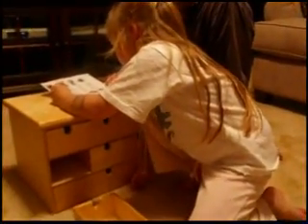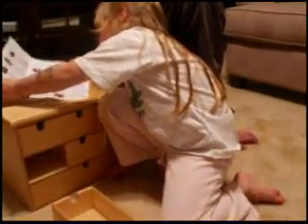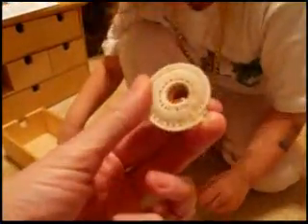Ooh! Look at this one, Dad. Ooh, which one is that? This one right here? Ooh! I want to show you — this is a pink maru. It's a predatory sea snail. It eats other snails. How about this one? That's pretty cool. I think that's the same kind. What else is in there, sweetie? We have to put everything back in the right box before we leave them out, so nothing gets crushed. It's called a sundial. It's like a nautilus.